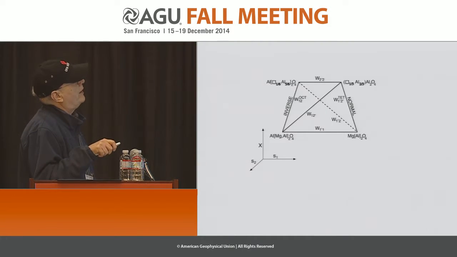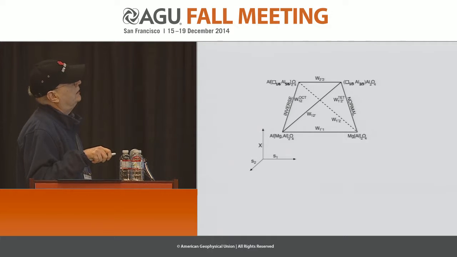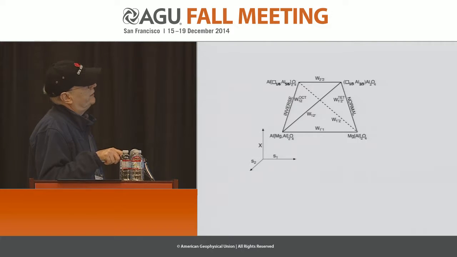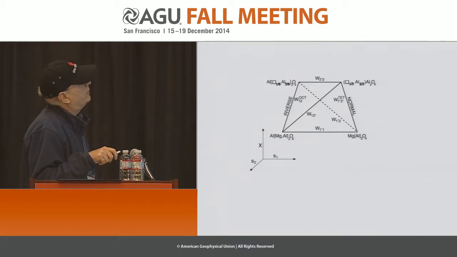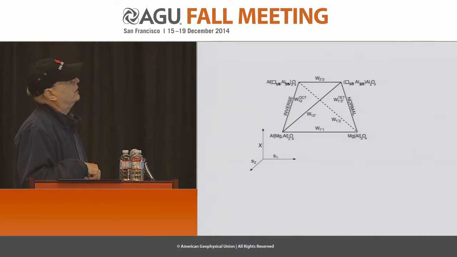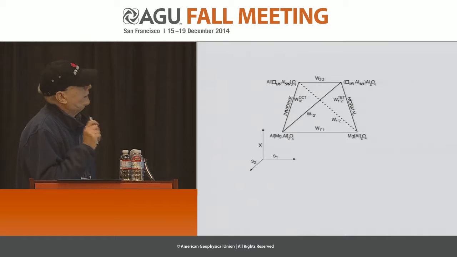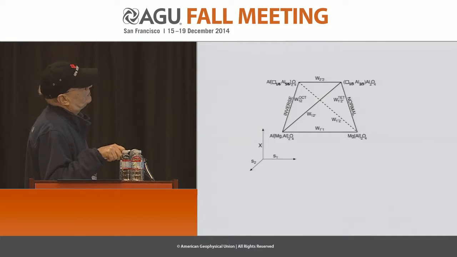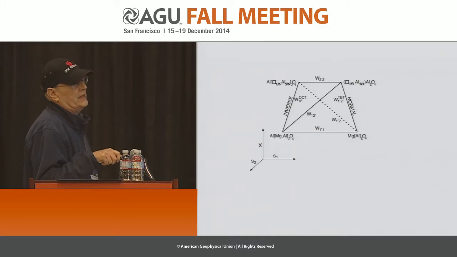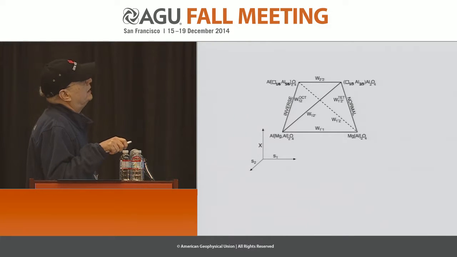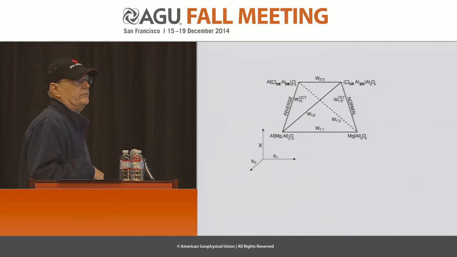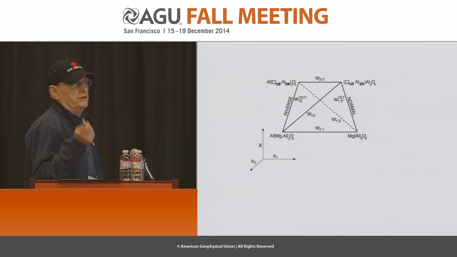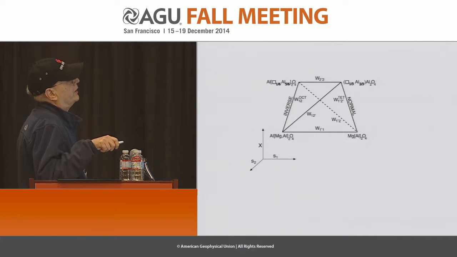Now, fortunately, we can throw out some of these parameters right away. We can throw this one out for ordering of magnesium and aluminum in the magnesium aluminate, because we'll see the data in a minute that shows that's unnecessary, and we can throw out the one for aluminum-vacancy ordering by analogy here. And in addition, just looking at this diagram, you can see this parameter labeled tet is going to be a lot larger than the one labeled oct, because it describes the mixing of aluminum and vacancies occurring completely on a single site rather than halfway on two sites. So concentrated versus dilute. So this will be much bigger than this, and these other two are going to have values somewhere in between.